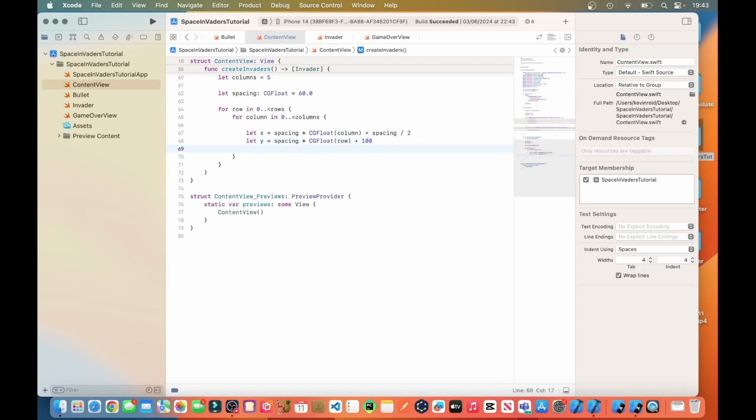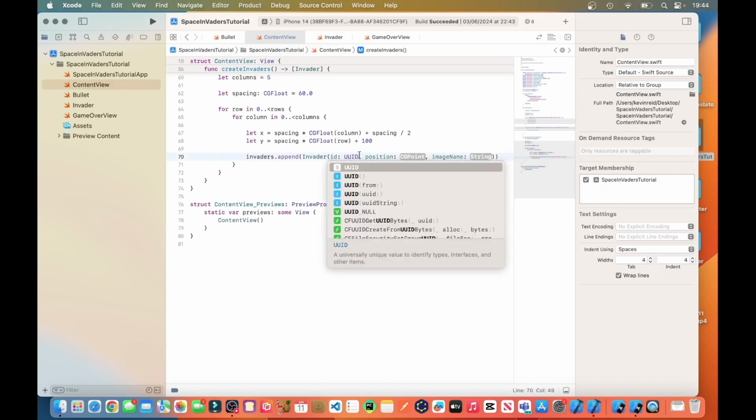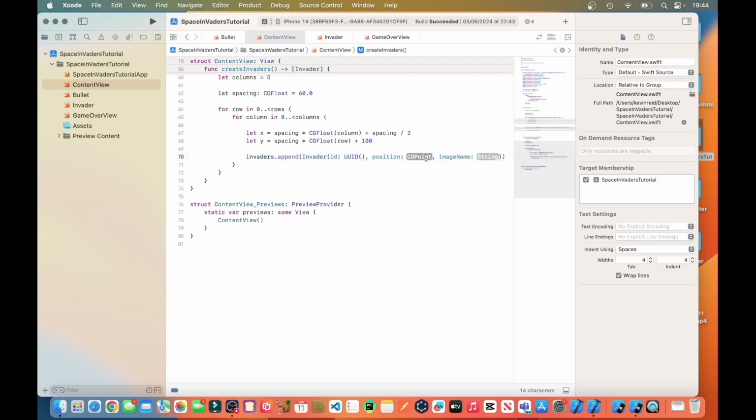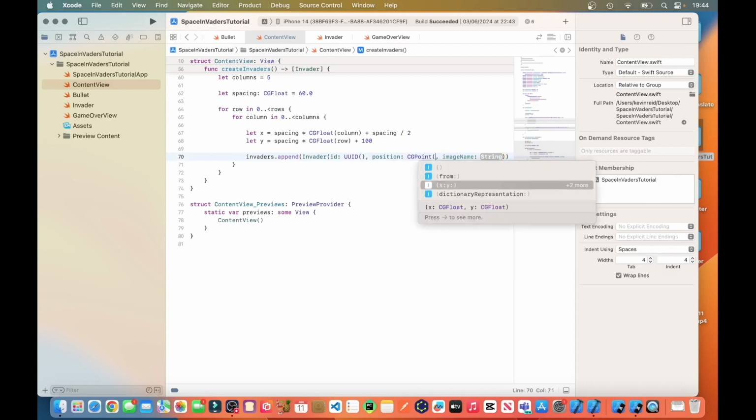And then, having the position, we need to pass the x and y elements of the invader's position onto an array. So this is what we need to do now. Invaders.append invader, create a unique ID. The position is CGPoint x and y.